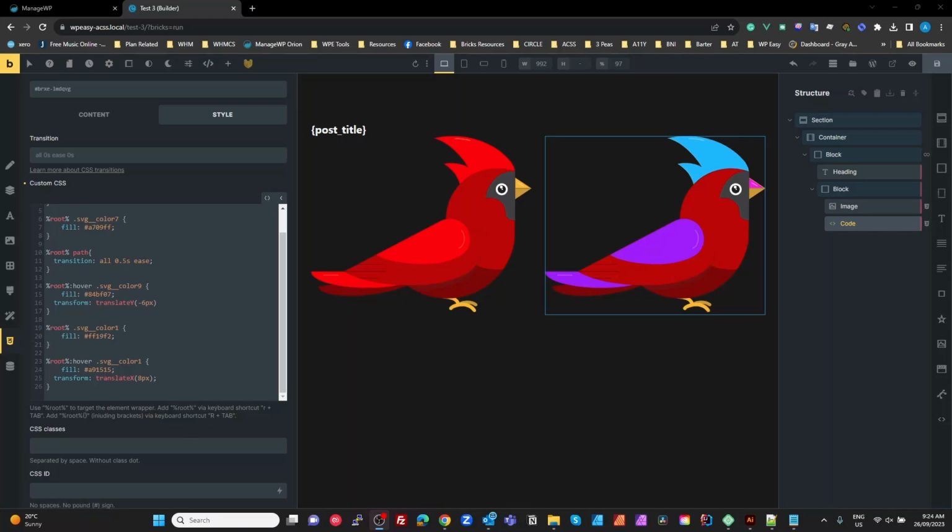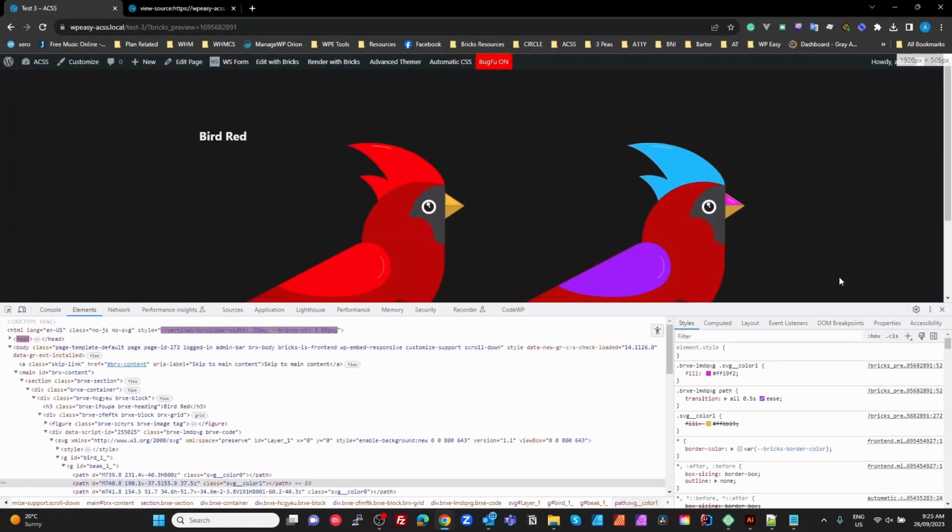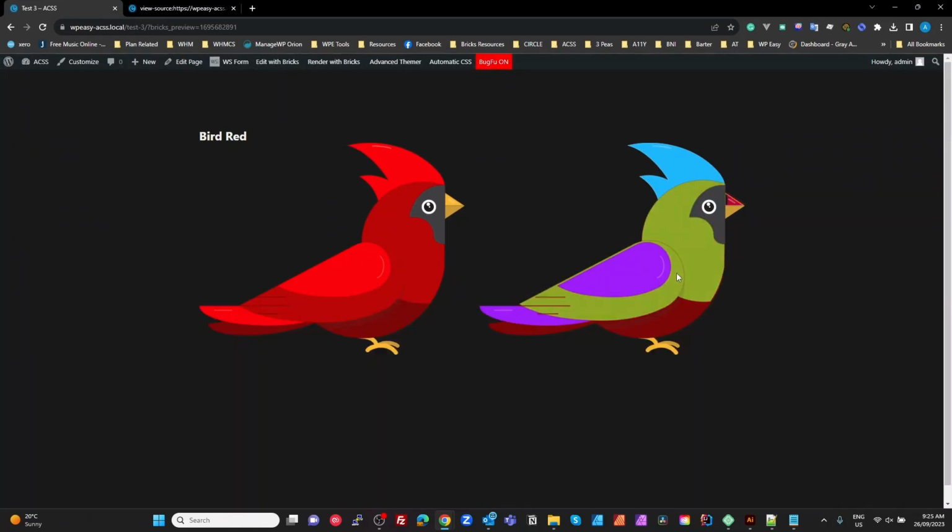Okay, just quickly coming back to this, I had to pause or stop the video. I was having some trouble with the Advanced Themer's supercharged CSS messing up my rules as I was typing them. But as it is at the moment, I've got this bird here. So I'm targeting SVG color 1. I'm setting the color on it. I'm then targeting it again when the root is hovered. It's changing the fill and transforming it, which would be the beak up here. And as you can see from the front end, yeah, you can see that it's all editable.